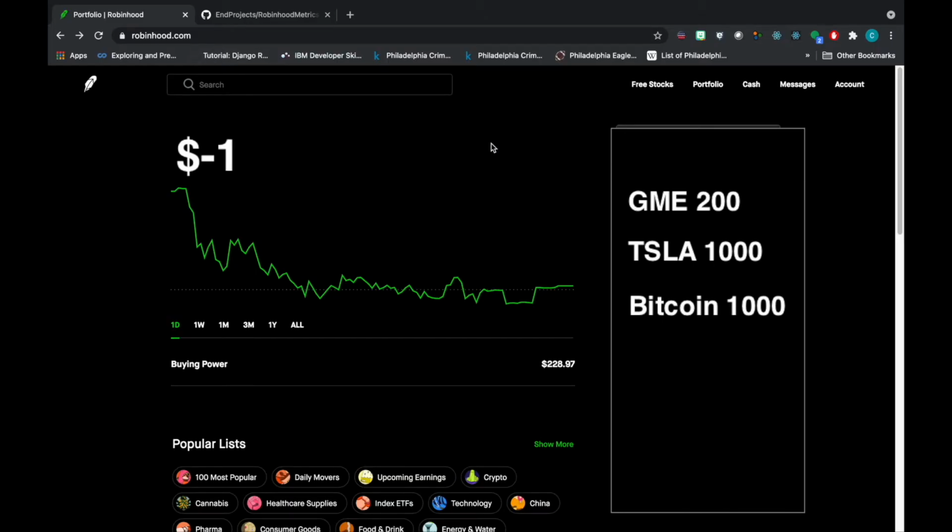Hi everyone. Today we're going to go over how to get total returns from Robinhood. One of the most frustrating things about using Robinhood is there's no way to add your total deposits, your total withdrawals, your total dividends, your total spent on gold, and all those other metrics. You have to physically go into your past account history and manually add it up.